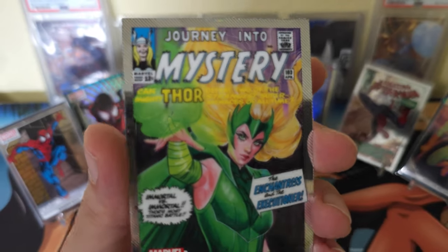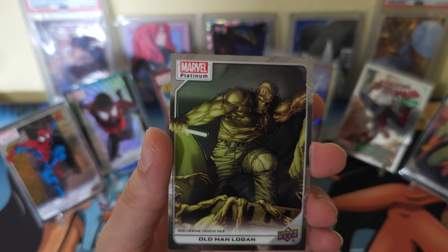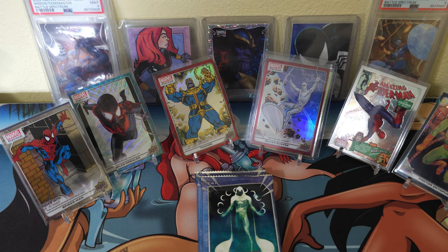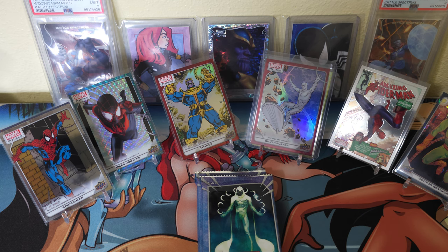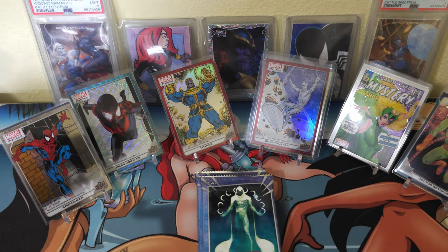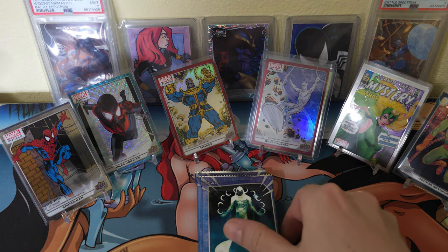Wow. Enchantress. Cover variant. Dang. That looks good. And then Old Man Logan. If I didn't know any better, I would not know that was Old Man Logan. Covered up. Gotta get that Enchantress a little spotlight. And then after I crack all these, I'll make sure I go over the hits too.